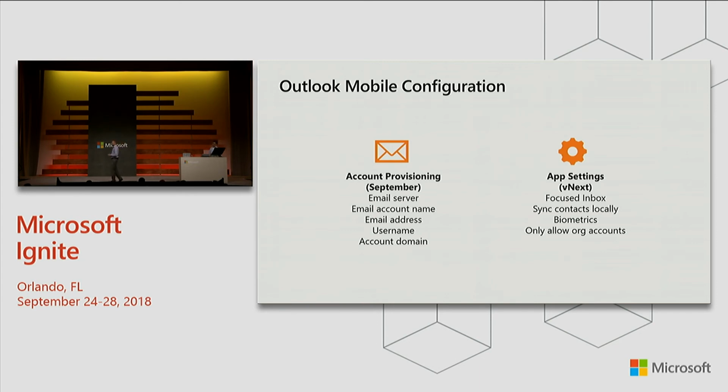The last one also is interesting, about only allowing org accounts. So if you have a corporate-owned device, you may not really want an end user to say, hey, Outlook's great, I'm going to add my personal account on there. So if you set this setting and they already had a personal account on there, what will happen is they'll get prompted when they launch the app to remove that. So they can't even get into the app until they remove that personal account. So that's a pretty cool feature that we'll be supporting soon.